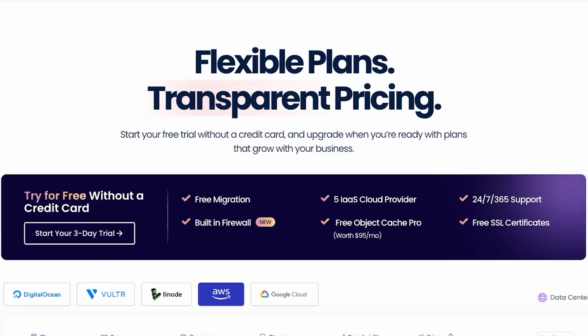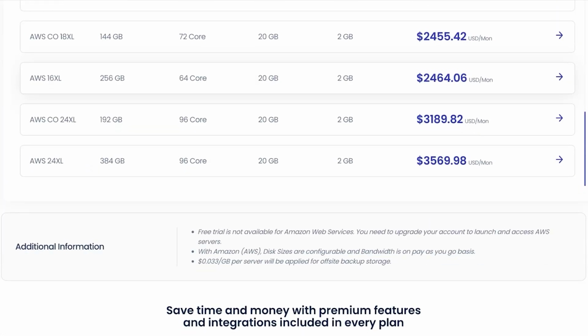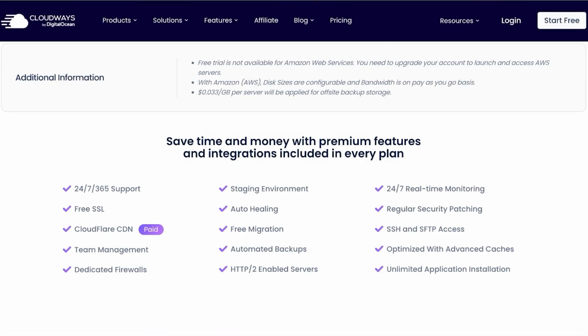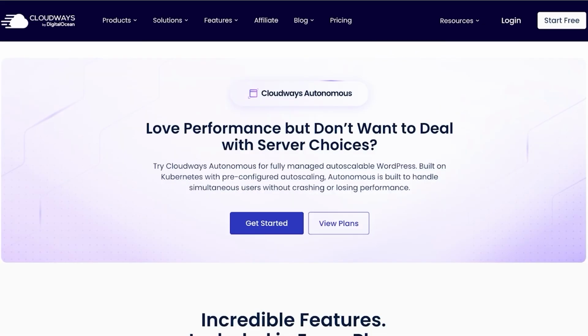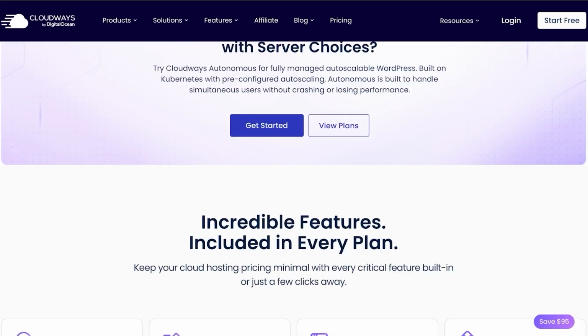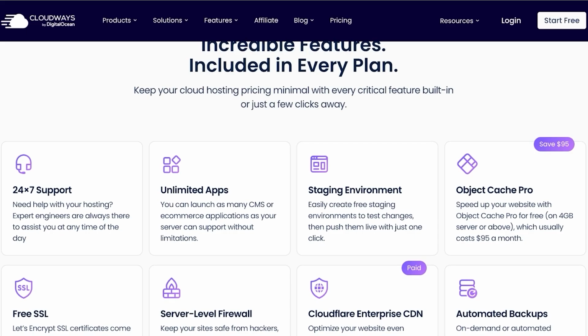Well, Cloudways offers autonomous plans which are designed for users who want even more flexibility and a user-friendly environment to manage multiple applications. These plans start at $35 per month and go all the way up to $1,600 every month, depending on the resources you need. These autonomous plans are ideal for agencies as well as developers or businesses running several high traffic websites. They handle all the server management for you so you can focus on your business.